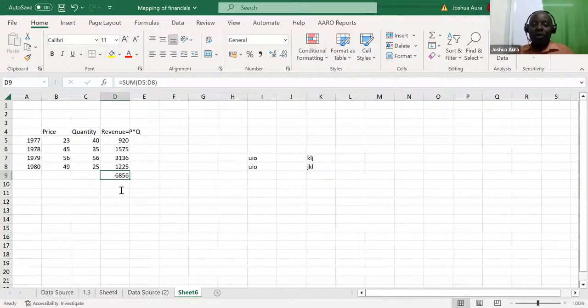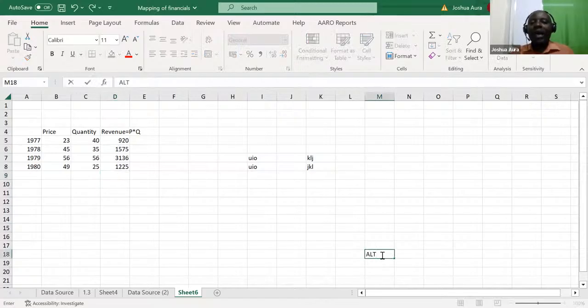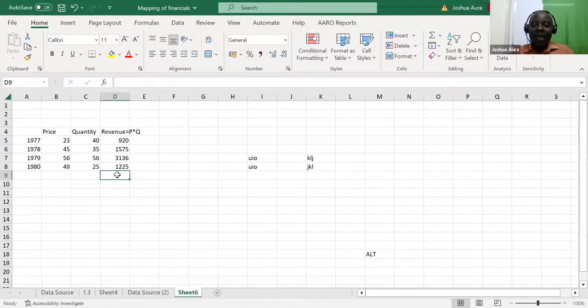So remember, what do we do? I will come and delete this. There is a button called Alt. Lubembe, are you able to see Alt? The A-L-T button near the space. Great. Then you press Alt, don't release it, and there is an equals.